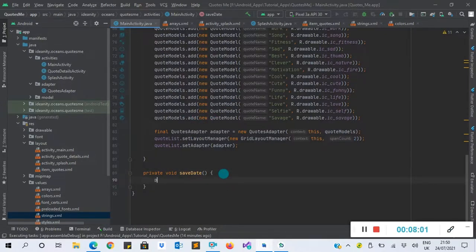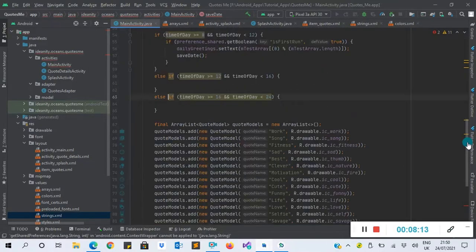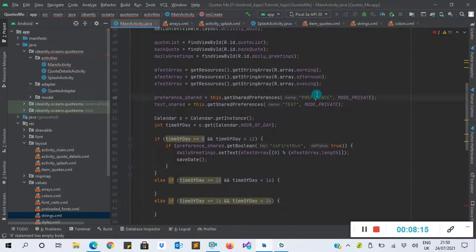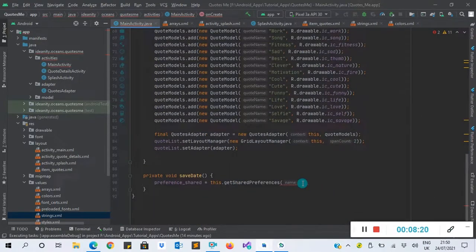So we say preference shared is equal to this dot get shared preference. Let me copy the name we used here so that we won't mess something up. So let me copy this, Control C to copy, then paste it here. Okay, so comma mode private, like this.